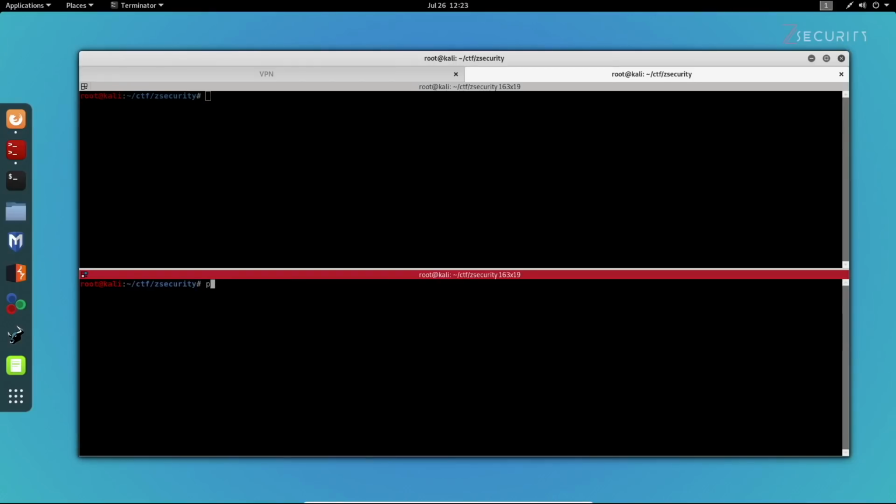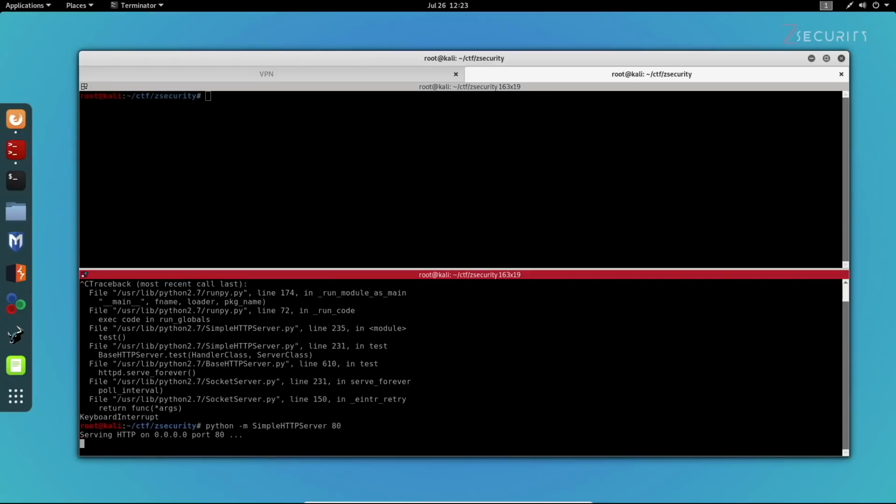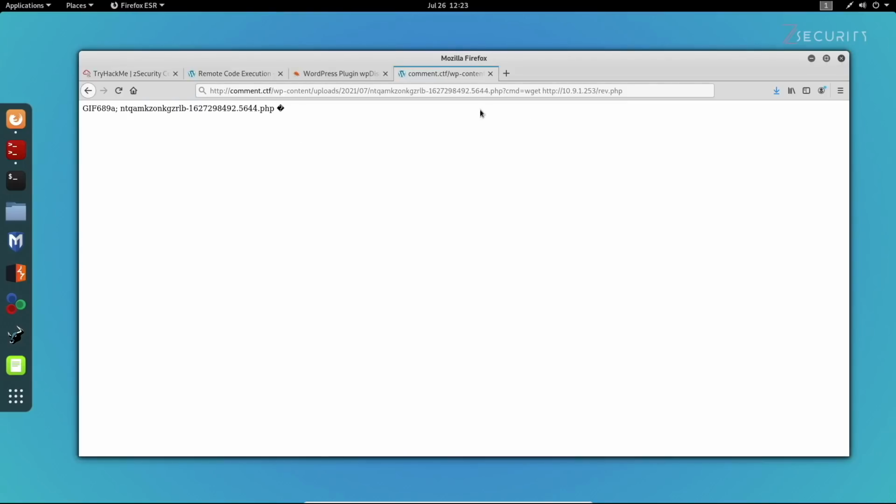Now over here we need to run the simple HTTP server. Actually, I'm going to run it on port 80. And now here we can set up the listener with nc -lvnp and we have to specify port 8888. Now we can run this.